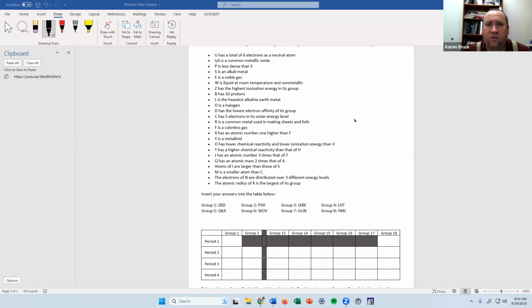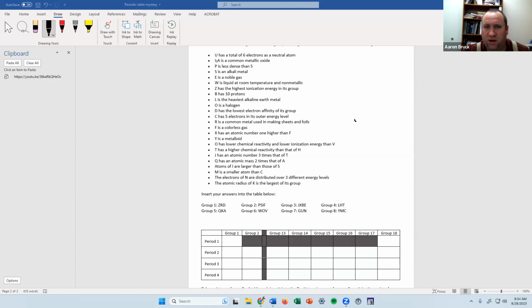Hello, and welcome to this review and walkthrough of the periodic table mystery activity. The purpose of this activity was to reintroduce and go through some of the things that we discussed in lecture, as far as the organization of the periodic table and how some of those things go. There were also some other concepts brought in that were not necessarily things that we have seen yet. From some of the feedback, those were the majority of the questions that we had.